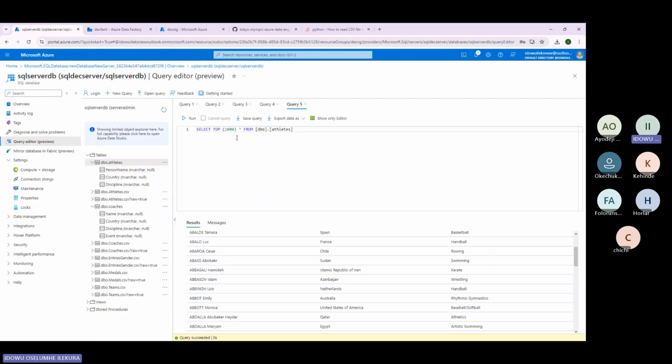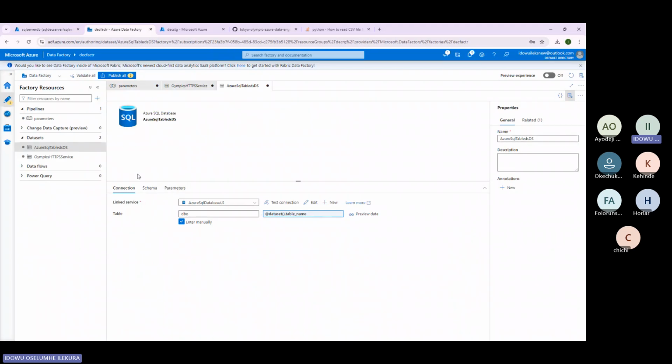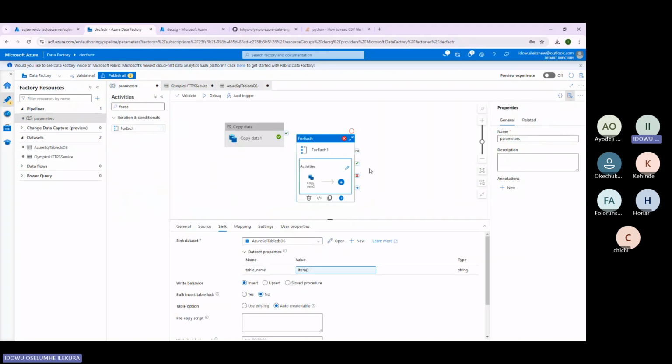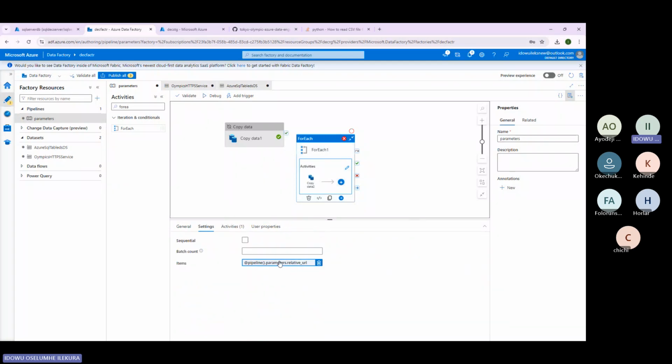What you do here is probably like trying to do your ForEach. So instead of manually inputting this parameter and going in to change it, what you just do is specify the array, and once you specify the array, you just use this ForEach. So the ForEach is looking for a pipeline parameter. These are the items you pass into it, which is like the array, and then by default, Data Factory will do this for each item inside this array, then do this activity.